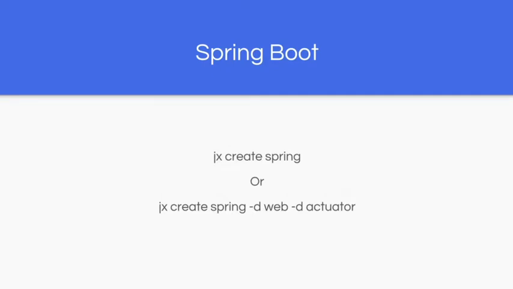So the other thing that we can do with Jenkins X is we can create applications, like I mentioned earlier, and they can be different types of applications. So what we're going to do real quick is create an application using this command right now, and we will see how that creates the project skeleton for basically a Spring Boot application that has actuator and web support in it, and then we'll see how that creates the repository in GitHub, and it creates the CI/CD pipeline automatically, and it actually will kick off a build. So let's go ahead and do that right now.